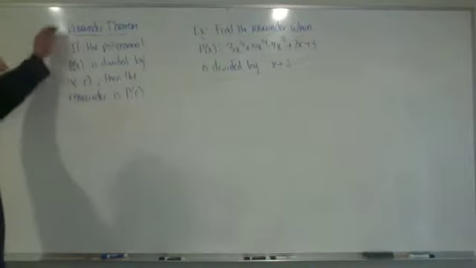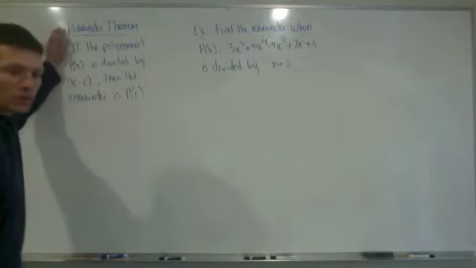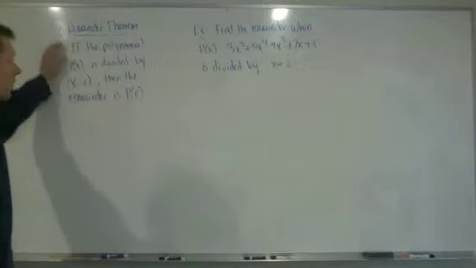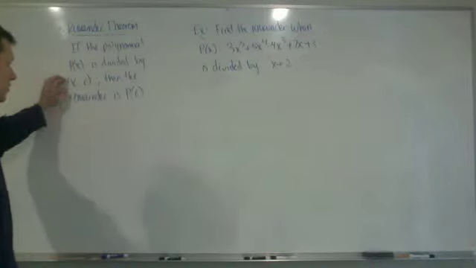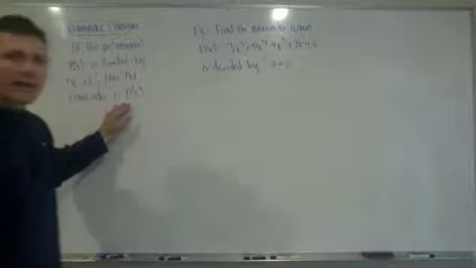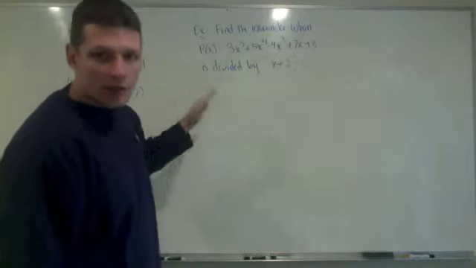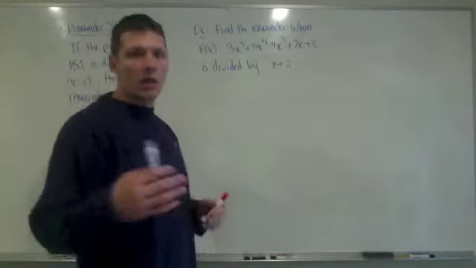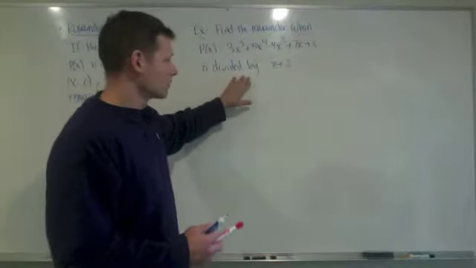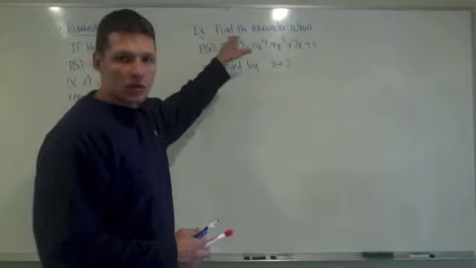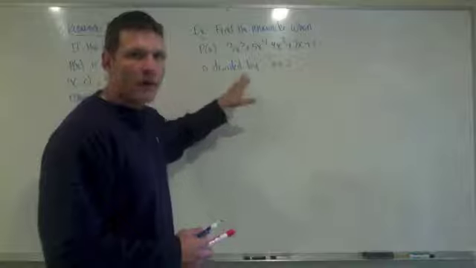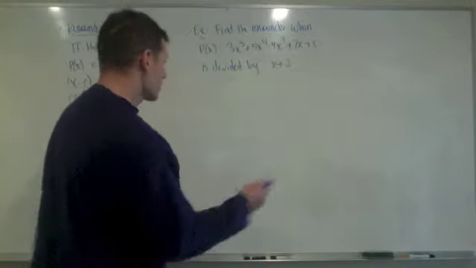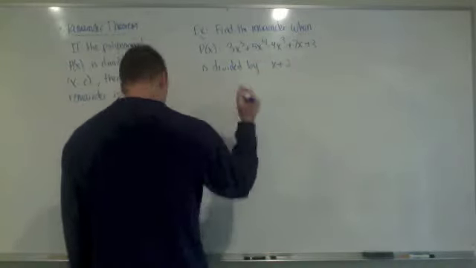So I've got this remainder theorem here, and this is going to be super important for us. It says if the polynomial p of x is divided by x minus c, then the remainder is p of c. What the heck does that mean? Well, I want to show it to you by doing a long way with this one and then a short way. So my question is, what is the remainder when I have this polynomial divided by x plus 2? Well, one way to do that is to use synthetic division, just like we just practiced.